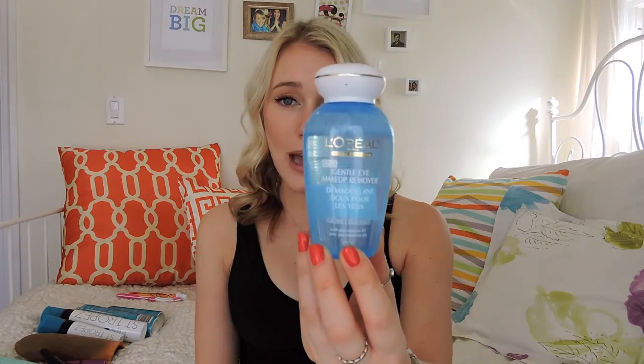Next: makeup remover. I really like this L'Oreal Gentle Eye Makeup Remover. I've been using it for years, probably since I started wearing makeup. It's oil-free and has pro-vitamin B5 in it. It definitely takes everything off my eyes at night. It doesn't leave streaks and it doesn't leave an oily feeling around your eyes. My skin around my eyes is very sensitive — I've used makeup remover wipes that say hypoallergenic and wound up with a red rash, but that is not the case with this. I use q-tips or a cotton pad to remove my makeup and I just love this product.